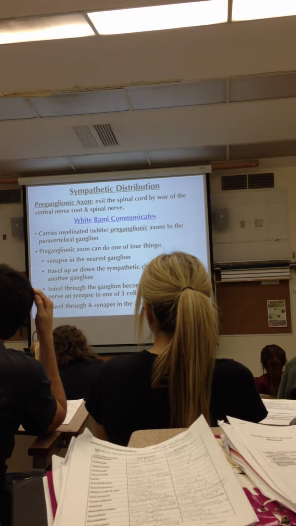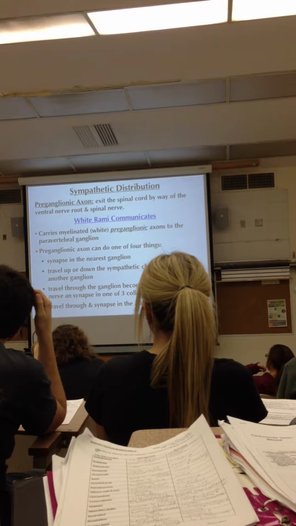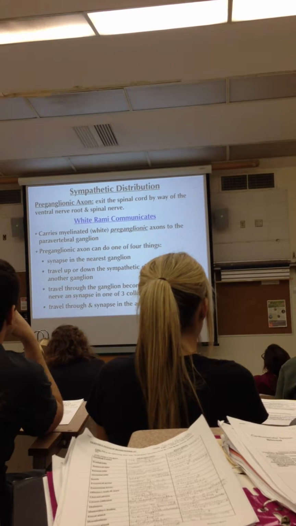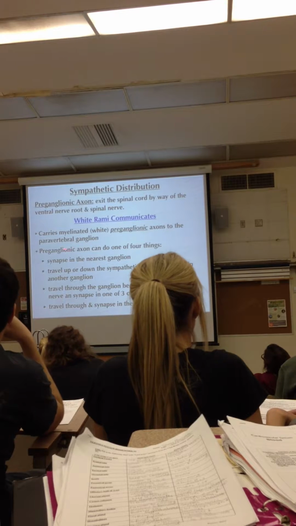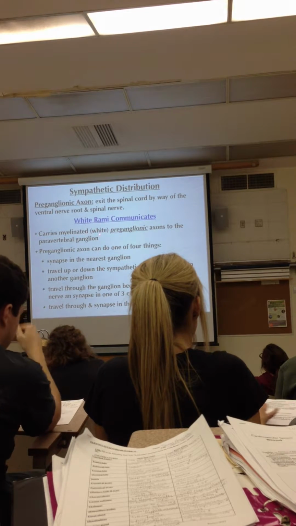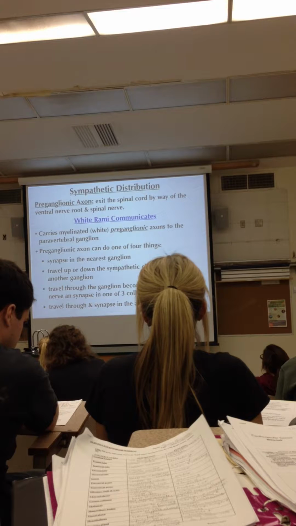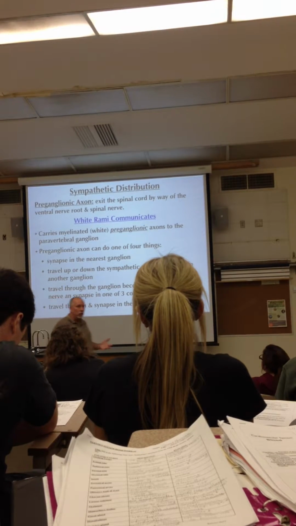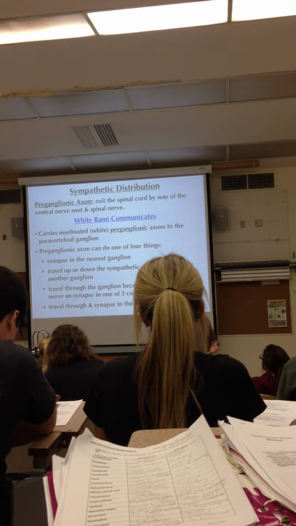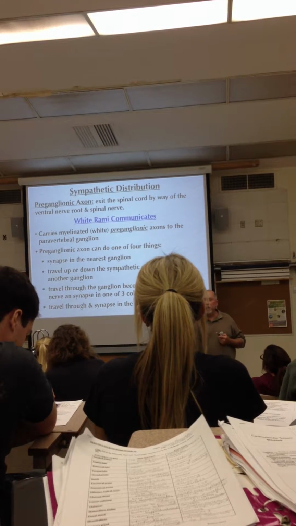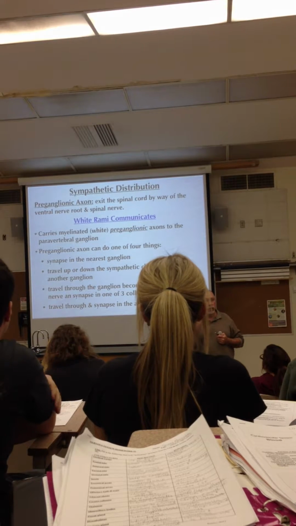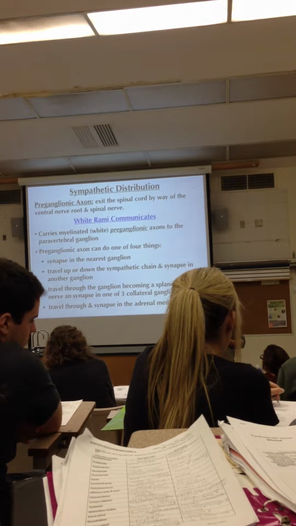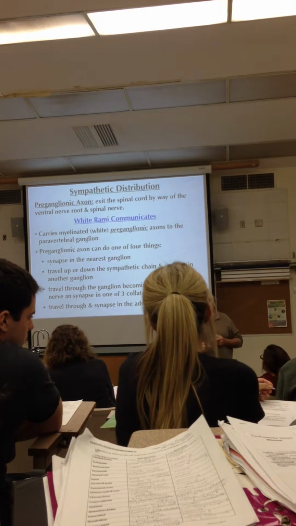That's where it now enters the white rami communicantes. It goes to the ganglion. So it comes out and it's going to enter the white rami communicantes. And again, that's preganglionic axons, white. Okay. And once it goes in that white rami communicantes, it can actually do one of four things. And we'll see. It depends upon where it's at and what it's doing. It can synapse right in that closest ganglion to the postganglionic neuron. So that's the first thing it can do. Come right out the white rami communicantes, and in the closest ganglion it synapses.